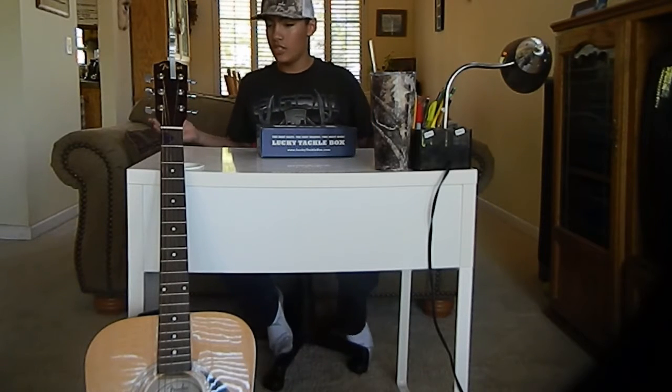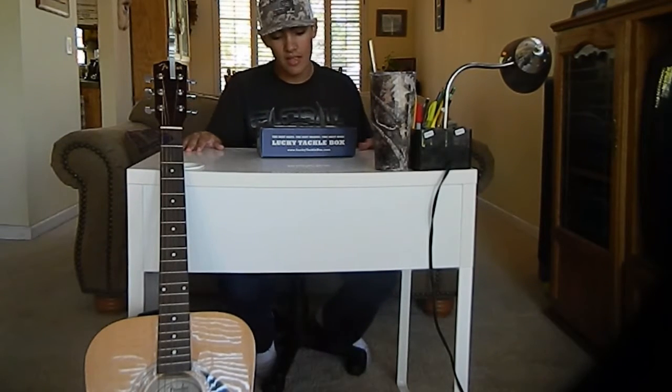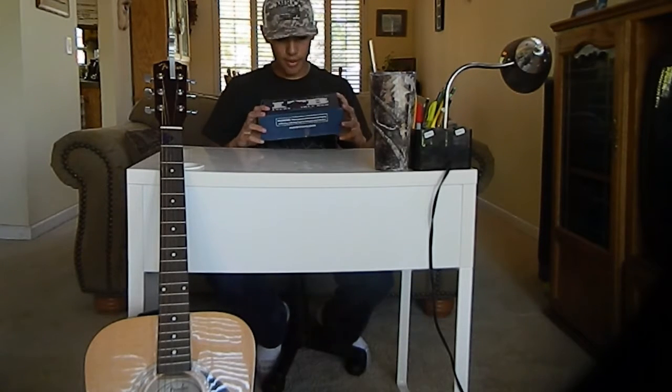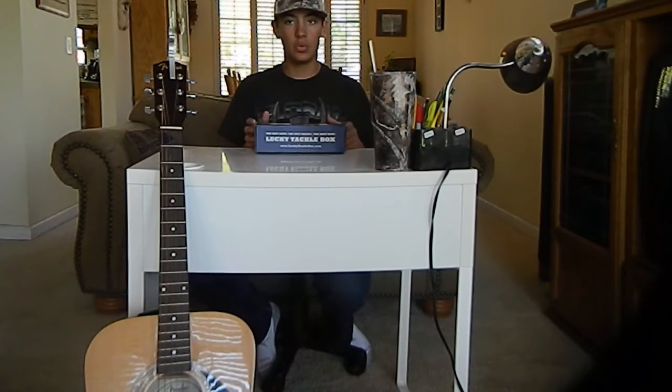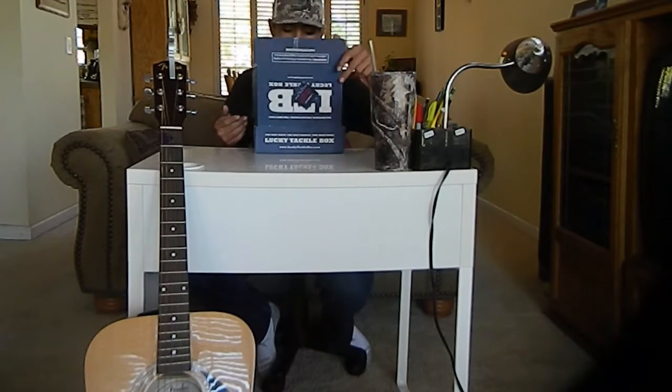Obviously, you see the LTV HQ with this desk — you've seen it once or twice before. I decided, hey, let's make things a little bit interesting. I've got just little stickers on it. LTV HQ unboxing again. I know it's late — like two weeks since the box came out and I got it, but I decided I just laid it off.